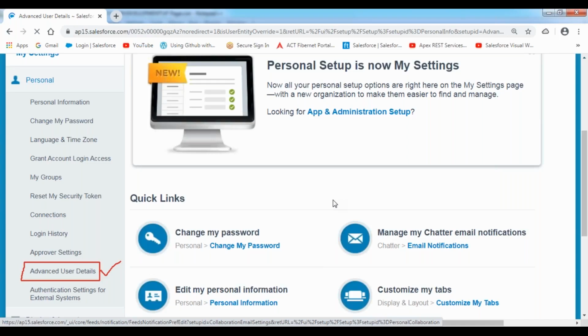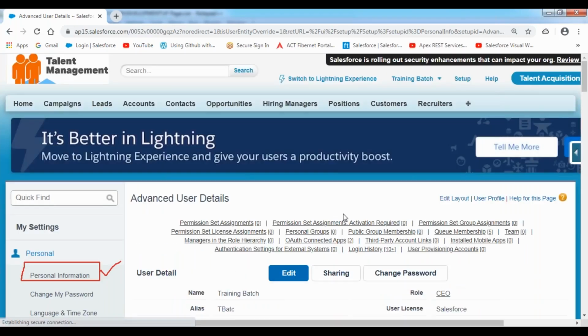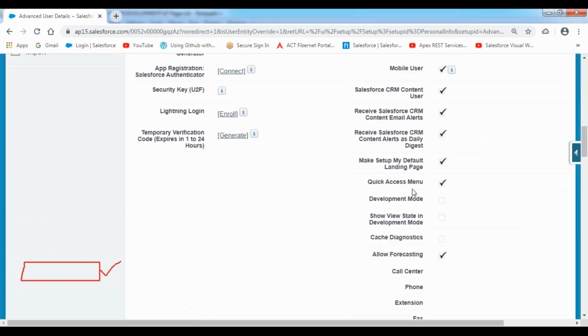Now it is providing a user interface. When you come down in this user interface, there is a Development Mode checkbox. This is not enabled right now, so we need to enable it.